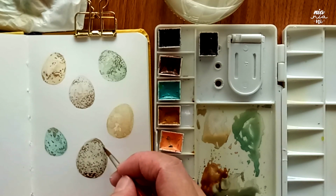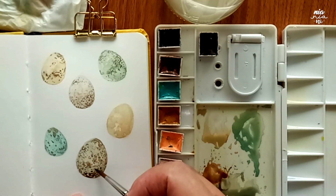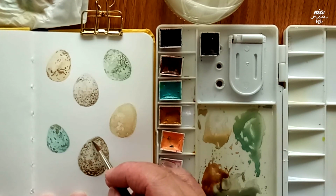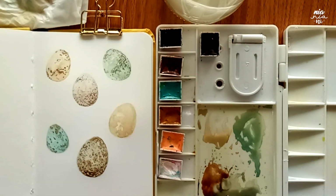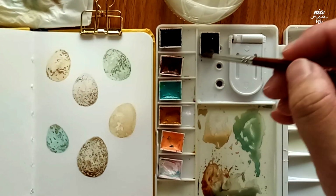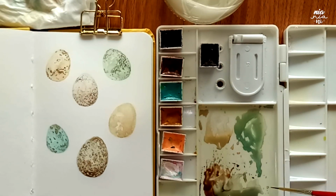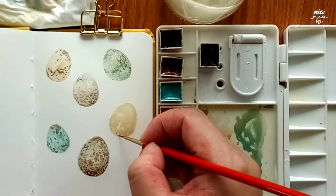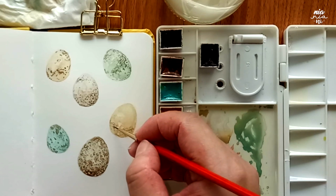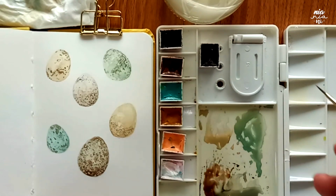To fill in the space, I'm going to paint a couple more small eggs at the bottom using the same color mixing method, but those six are basically the main colors. So if you're thinking of painting this yourself, a tip is just to start with a limited color palette and mix and match those colors. Try mixing different ratios and see what that does. By using such limited colors, you can create a great variety of different colors, which would look great together as they have the same tones. So it's also a good chance for you to experiment.